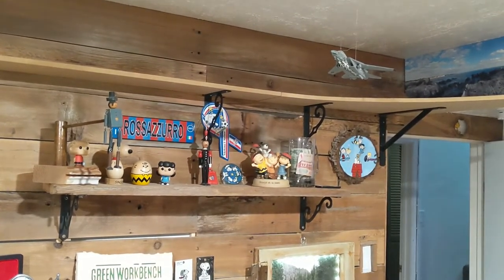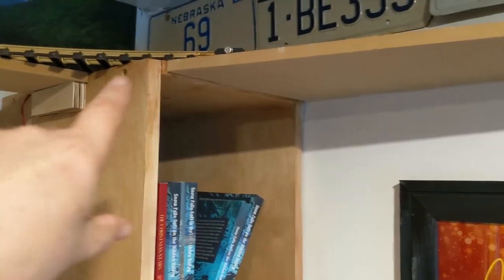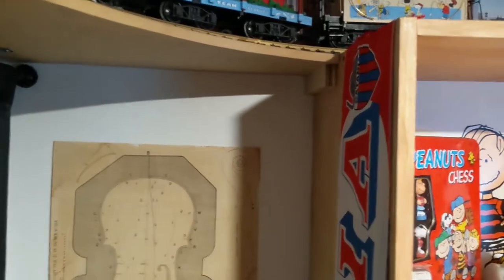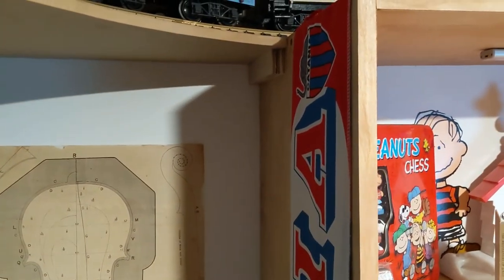Now we'll get the two odd corners that go with the cabinet. We finished these odd corners — we had to cut this one at an angle to come out to the shelf, and it's still a bit tight because of the curve there. Then we have our bridge, and this whole area will be phase four. On this end we just had to cut it short and used a piece of wood underneath to hold that up. And then we have L brackets — instead of coming down, they're actually going up.